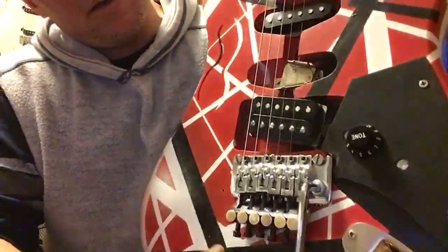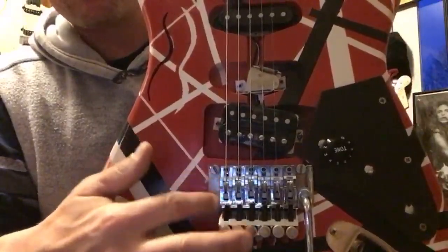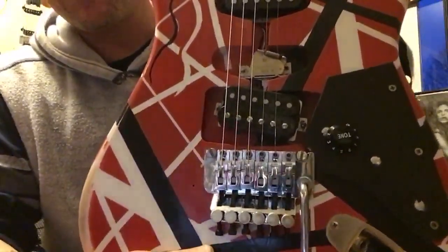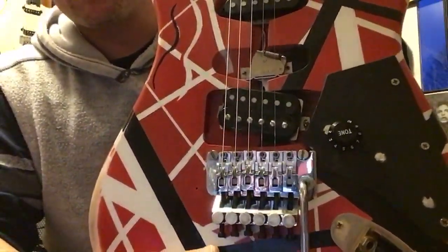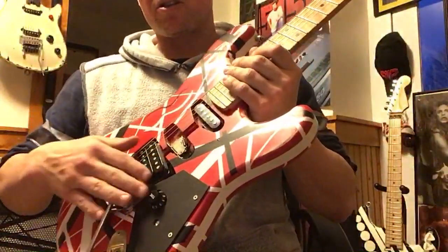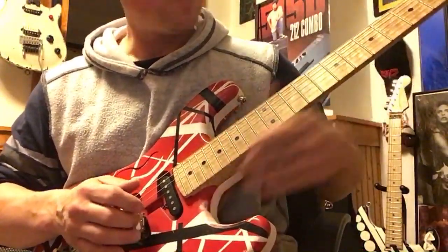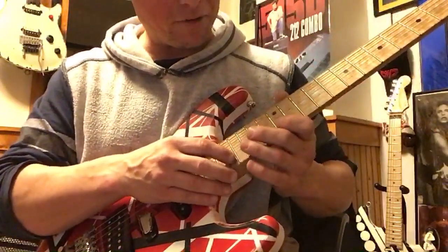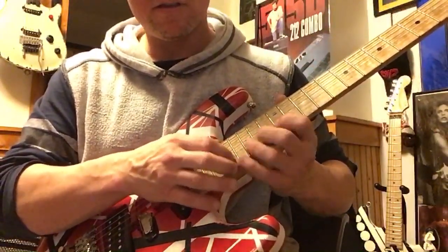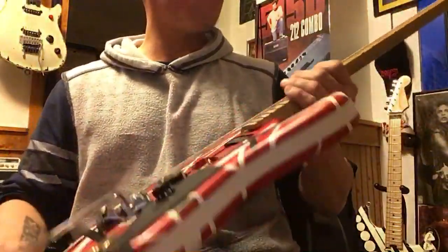So to make it look a little more like Eddie's, again, I took my bench grinder and just ground it down to where it's still smooth, but you just can't see anything there. So it works great, still sits flush on the body, and this is a great guitar. It just needs a high E string because I don't have one. But yeah, Kramer Ad guitar, kind of a fun guitar.